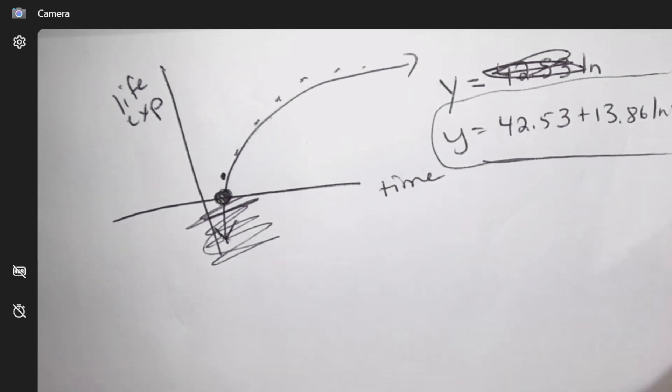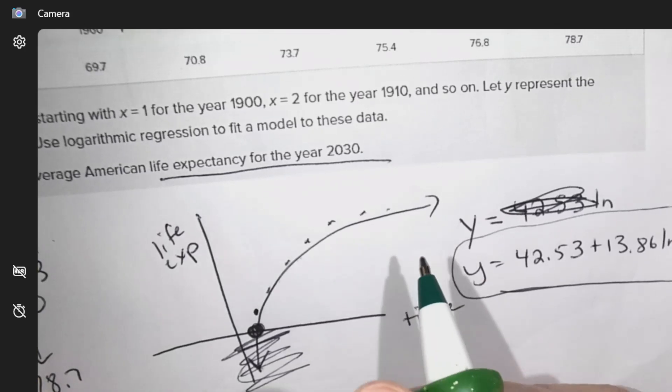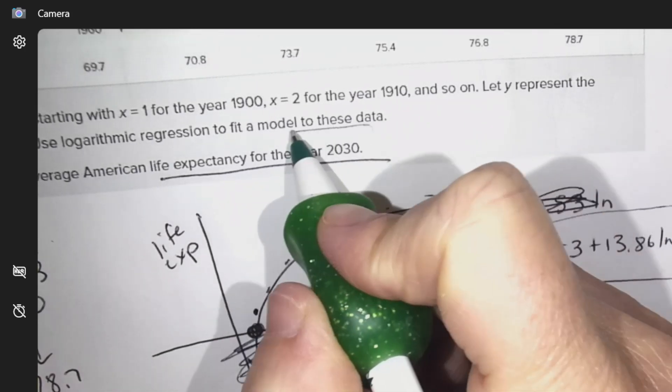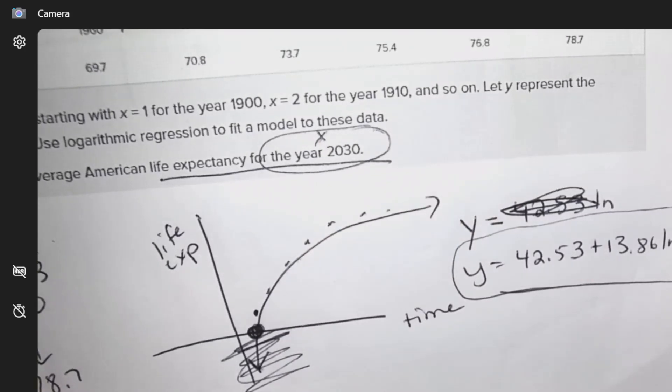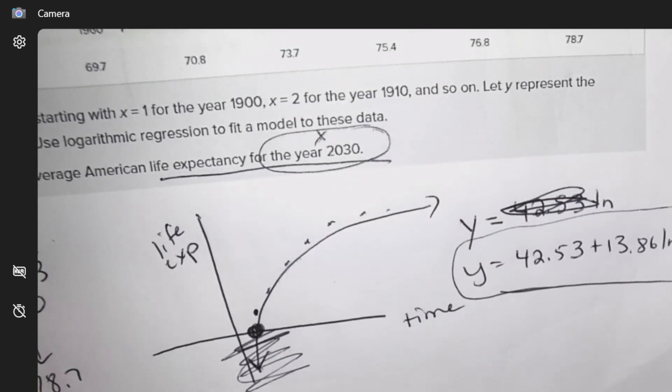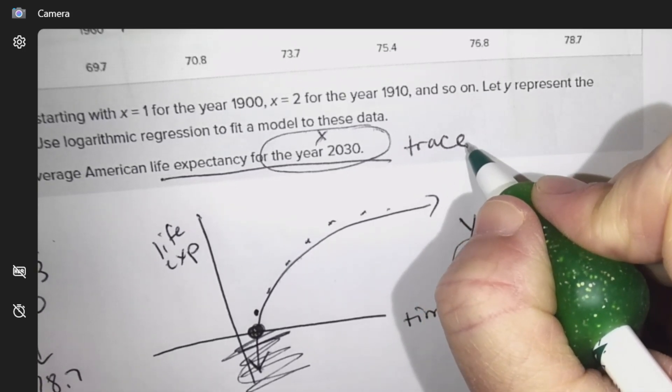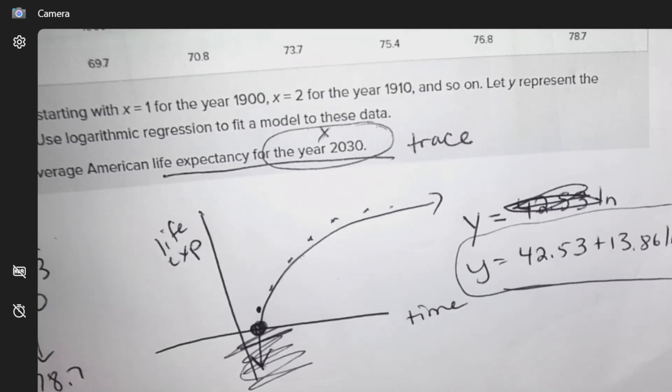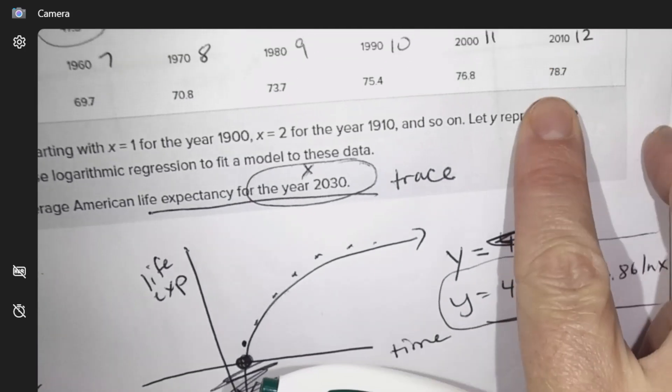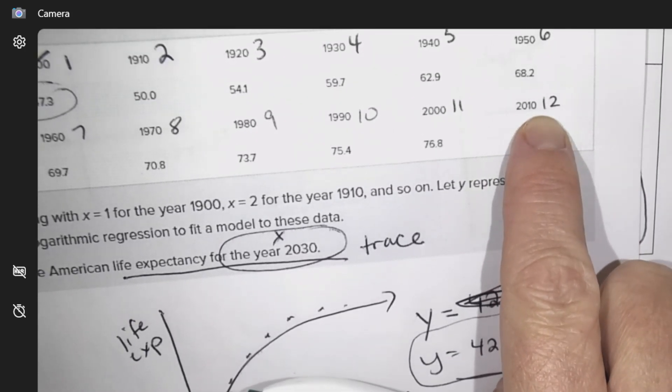Okay, so the one question we got asked was, what's the life expectancy in the year 2030? So, I have been given a year, so I have been given an X value. So, if we're given an X value, we're just going to go trace, but I'm not tracing 2030. Can we convert to what they want? I'm not sure about the 13 very close. 2010 was 12.